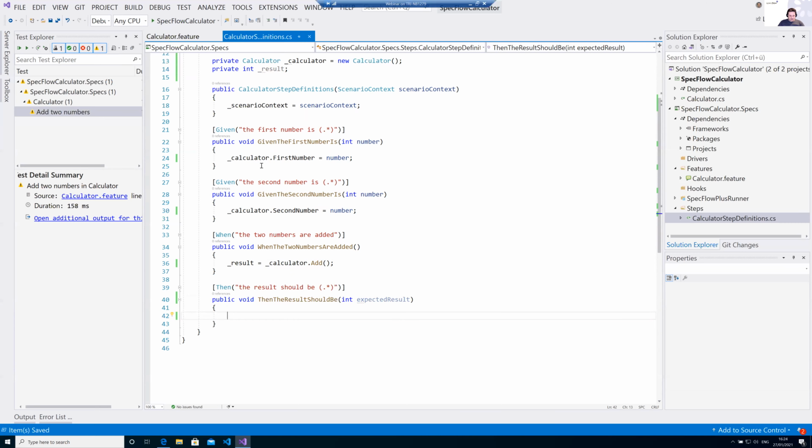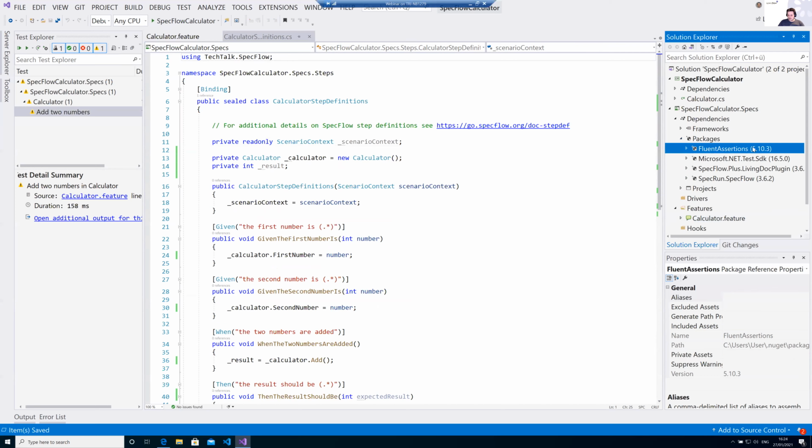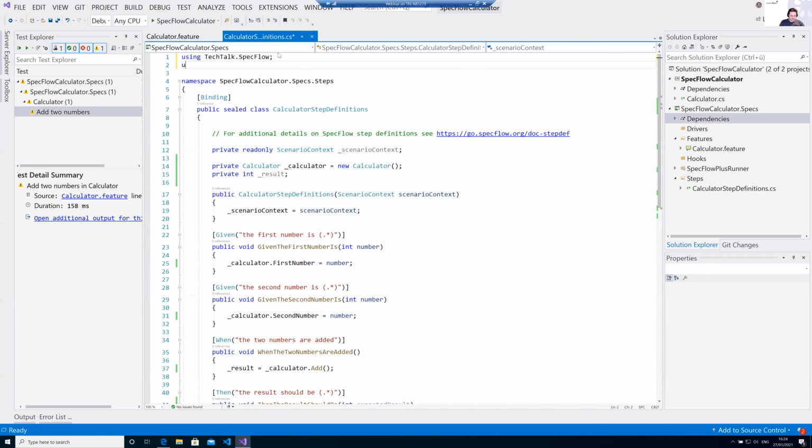And for that, we in the SpecFlow team are big fans of the library Fluent Assertions, which is a cool library to write your assert statements. So we already have the dependency on it. Let's start using it.